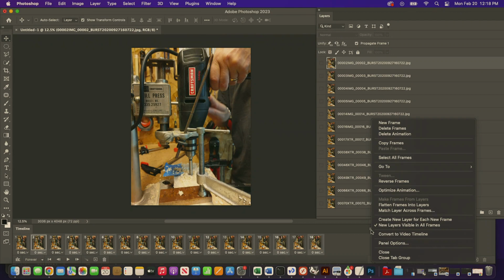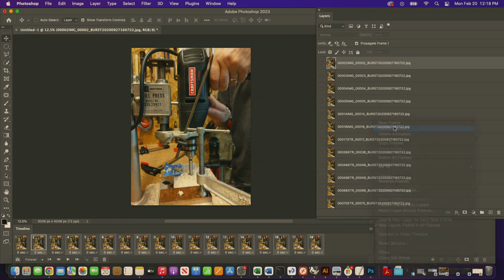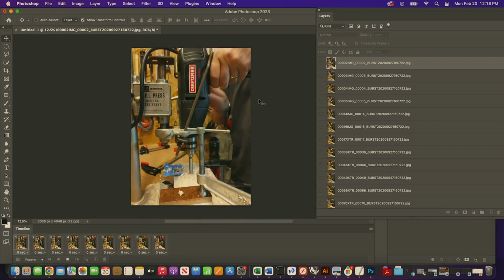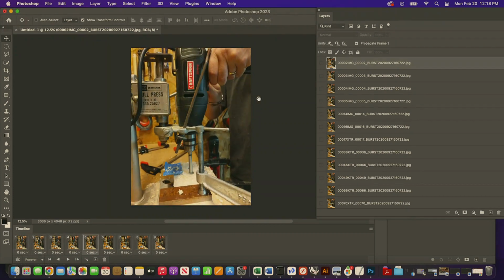Because when you have organic movement, you just notice really quickly it looks wrong, and that gap between frames is just much more obvious. For something like this, where it's a mechanical movement, we really don't need very many frames. So now I think I have it down to like 9 frames.